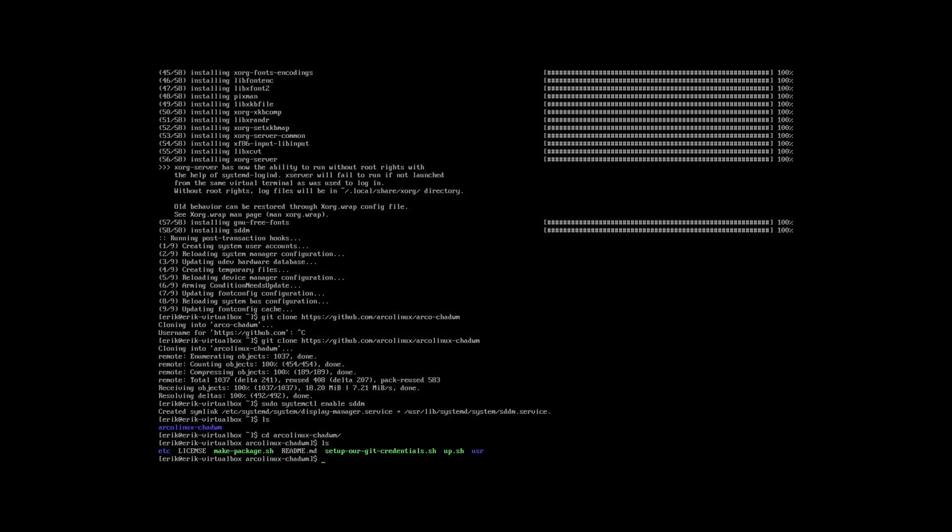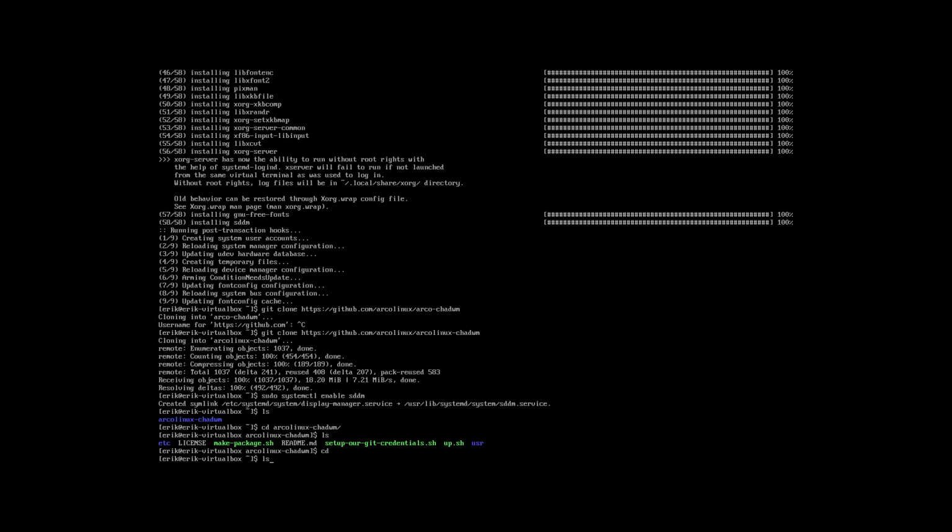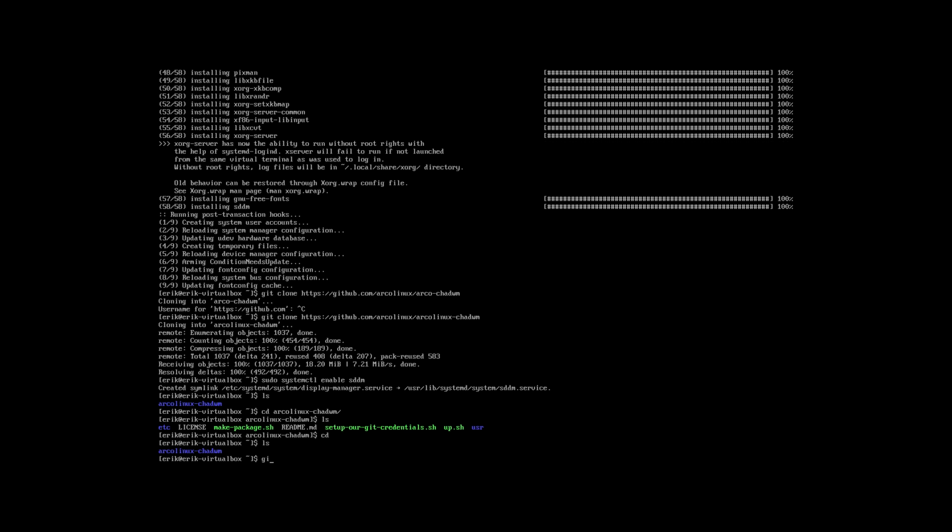Okay, so get out of here. So cd, ls. Okay, git clone. Can I make this bigger? Fonts bigger. No. Zoom in. Sorry guys. Git clone https and then github.com also, yep, the author/chadwm, and then let's do it all.